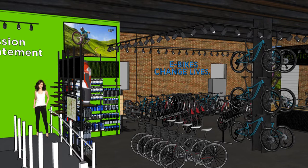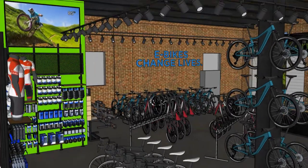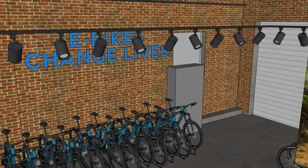And then you can see how we're starting to embrace that big column that's in the middle of the store. We make fixtures to hold up bikes, so adapting those to work with that column is a piece of cake. We planned in a ring essentially of track head lights to augment what was going on in the store, those lights that you already saw in the previous photo. Those lights that were in there, they raise the ambient light level inside the store, which is great, but they don't really highlight products, and one of the biggest things that most stores could do to help themselves is to light their products better. So we always plan in spotlights, track heads that you can aim around, and they really augment the lighting inside that store.